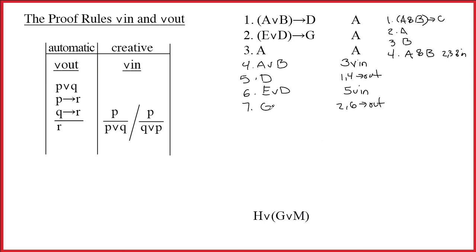Okay, now I have a G. Do you see that we're actually done with the proof at this point? Because look at my conclusion. It's H or G or M. Well, I could build this whole thing if I had one half or the other. Well, I don't have an H any place. Do I have G wedge M? Well, I have a G.